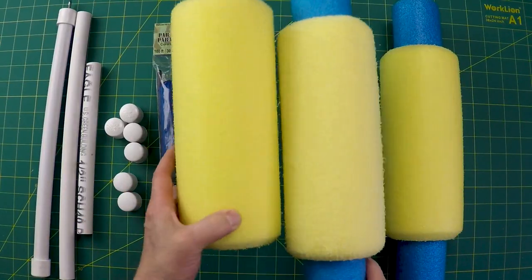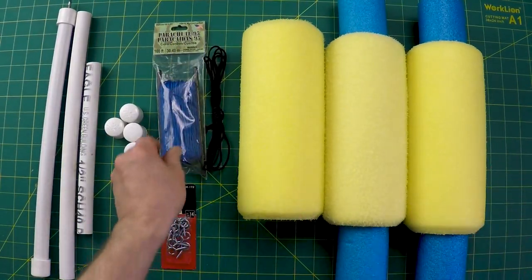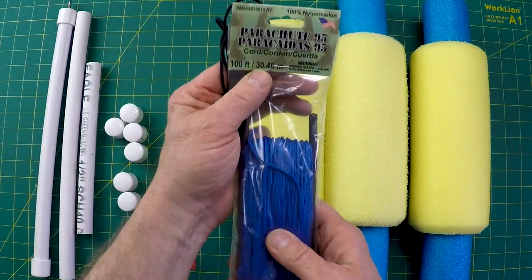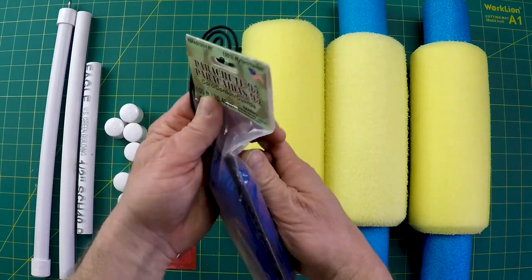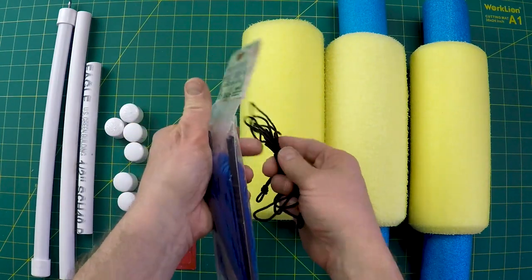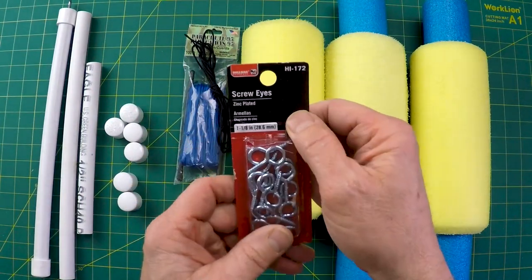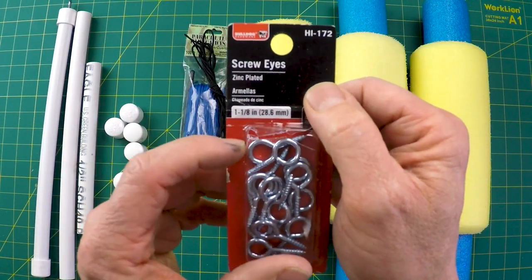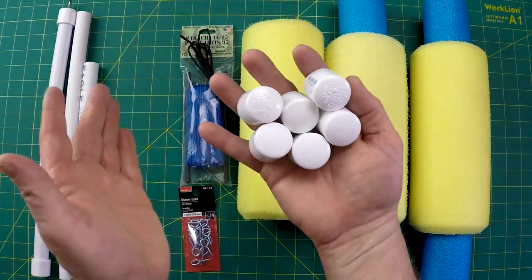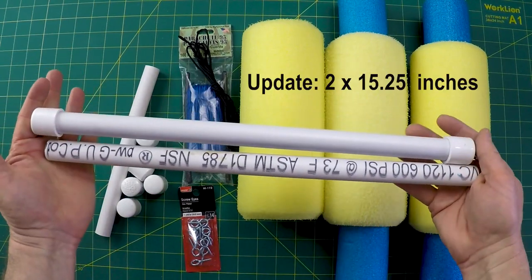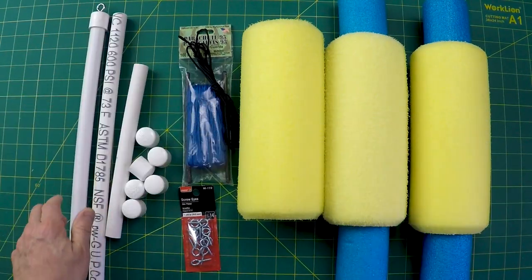So this build you're going to need the noodle. I'm going to use this version. You need 95 pound paracord. You could use black. I'm going to use blue because I have it. 95 pound paracord means it's 95 pounds worth of strength and that should be plenty for this. Some screw eyes. In this case I'm using 1 1⁄8 inch. Six end caps. One 10 inch piece of PVC pipe. Two 16 inch pieces of PVC pipe. And that's it.